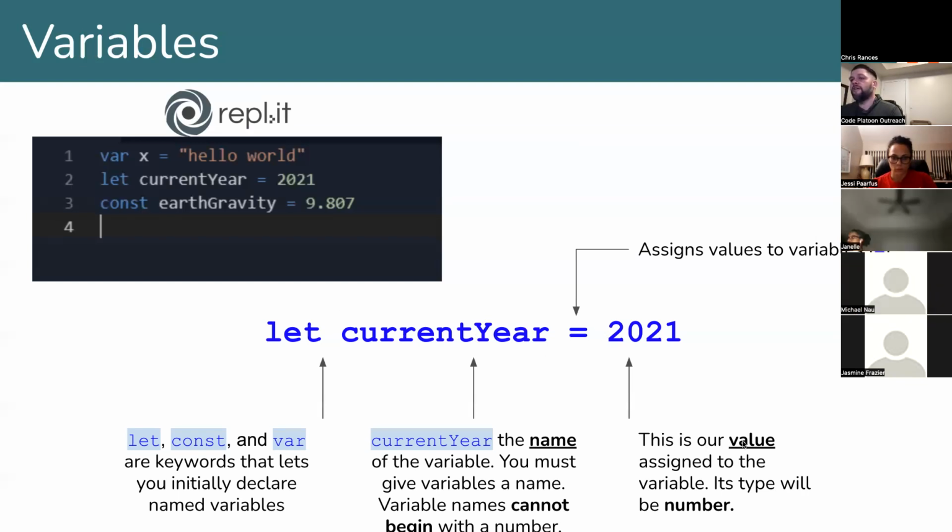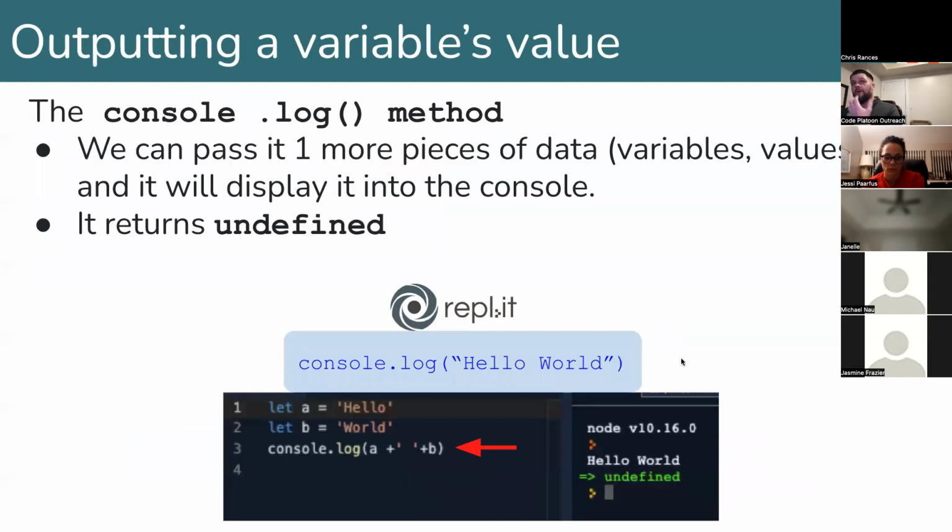And so this is our value assigned to the variable. This type will be a number, right? So 2021 is a number. Now, what happens if we put double quotes around this? Now our number, even though it looks like a number and we read it as 2021, is actually a string at that point. And so I'll show you some differences here, that even though it may look very similar, it'll do different things to a computer. And that's what I talk about, where you have to tell a computer everything that it needs to know because it can't guess at what you mean.